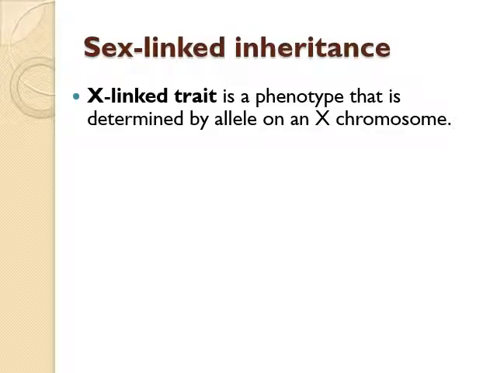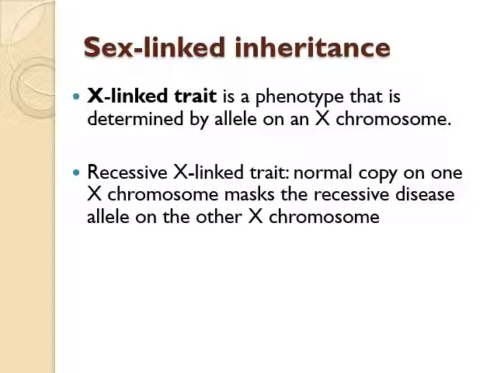So an X-linked trait is a phenotype that is determined by an allele on the X chromosome. Makes sense, right? Most of the time when we're talking about these, they are recessive. Okay, so these are the lowercase ones, which means that a normal copy on one of the X chromosomes can mask the recessive disease allele on the other X chromosome. So think about this. Females, you've got an XX. Males, you've got an XY.